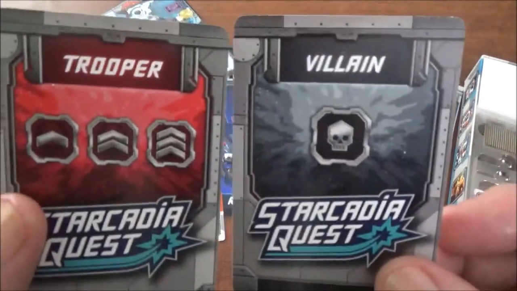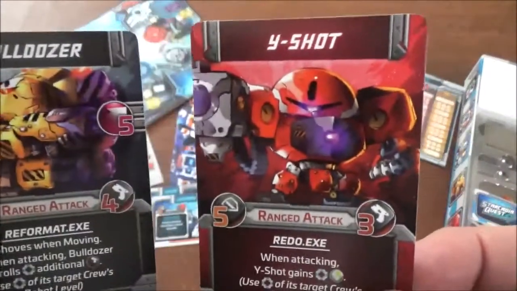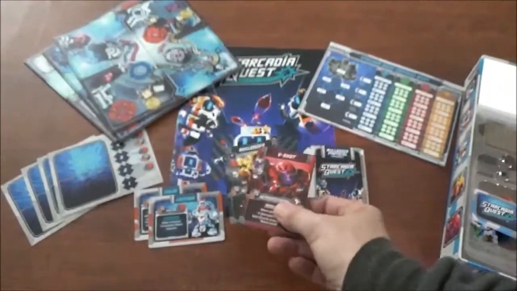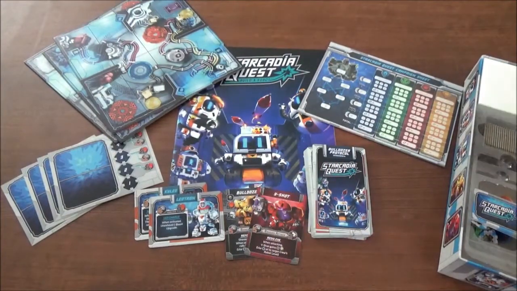And for monsters, we got 1 new trooper type, 1 new villain, which is the Y-Shot and Bulldozer. This Bulldozer guy is really cool. We'll see him when we get in there. I think the game also uses a lot of the standard mobs from the base game as well.